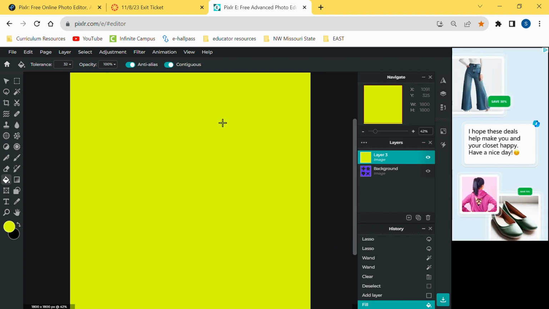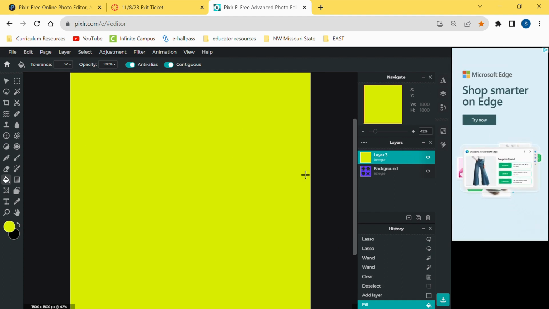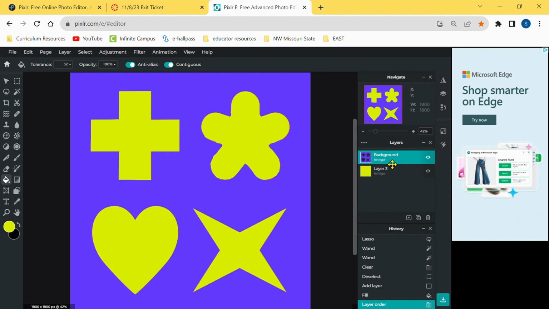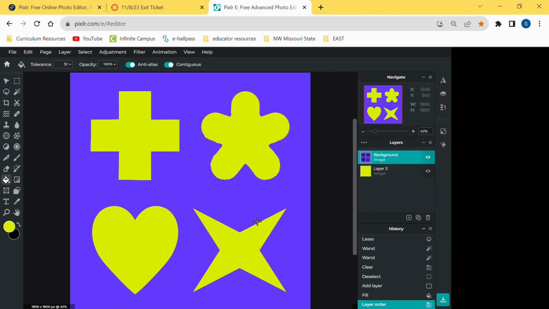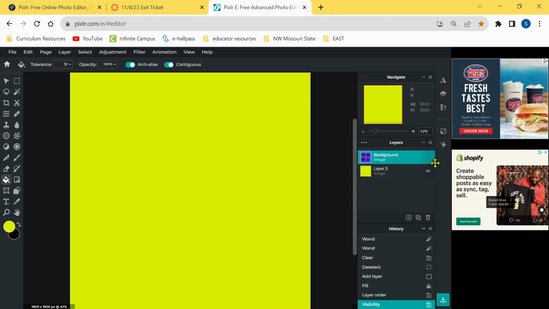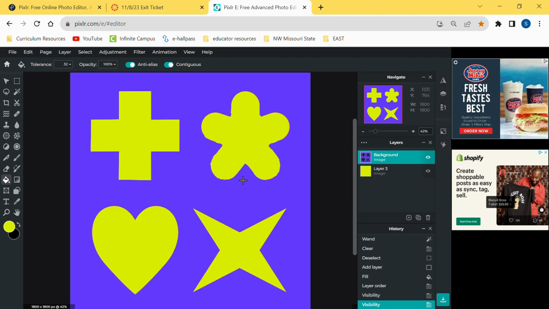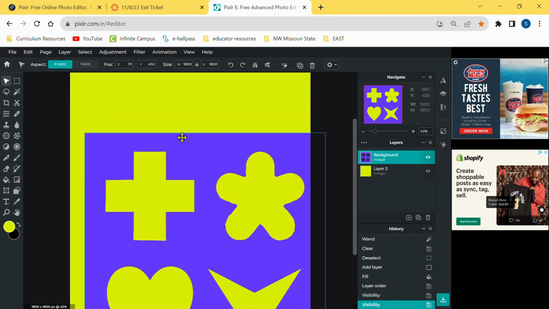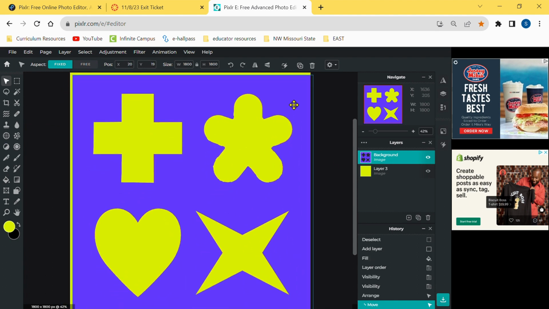Notice we now are missing our shapes. They're not gone, they're just behind this layer. So if you want to move your shapes to the front, you'll just click and drag your shapes in front. Now our shapes are yellow. However, they're on separate layers, so it's as if you cut these shapes out, and so they are now like a hole in the canvas, a hole in the layer. So what you're seeing is this yellow layer behind this layer.